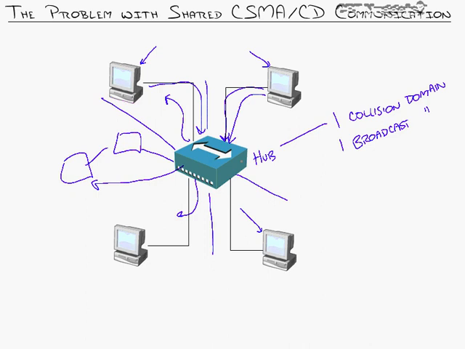Now, here's what happens when a collision happens. Usually on a hub, there's a little light right here, and it'll blink. You'll see a little blink. Collision just happened. And what happens when that occurs is one of the devices that detected the signal will send out the signal known as a jam. What the jam does is it says, hey everybody, I just detected a collision. I am going to stop all network communication for a moment because we need to resend our data.